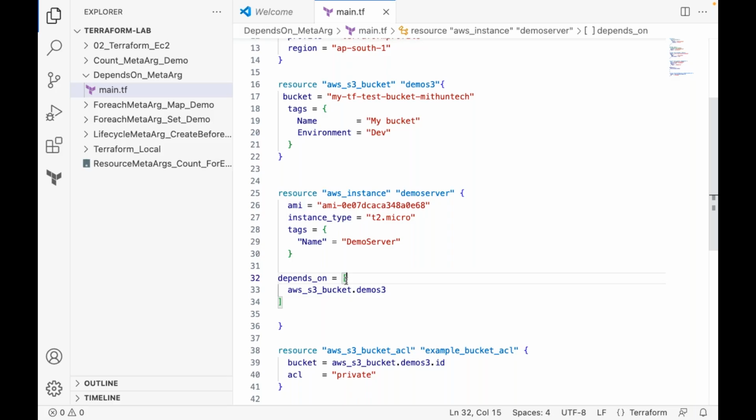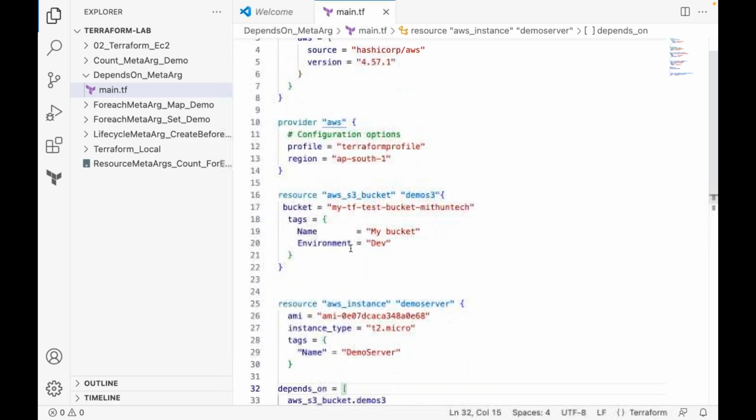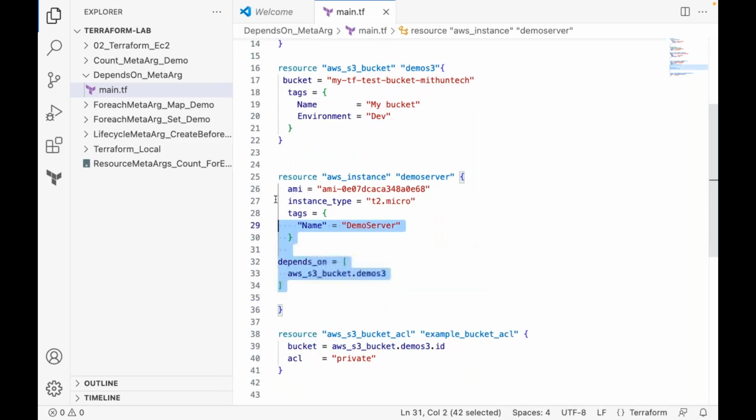Suppose you want to create one IAM user before creating this AWS instance. You can refer to that one also here as a depends on; that is an explicit dependency. Now I don't have better readability here because this is not formatted.